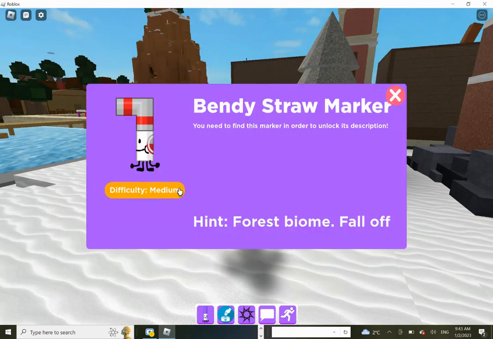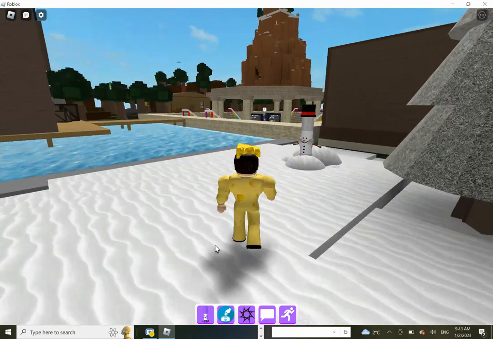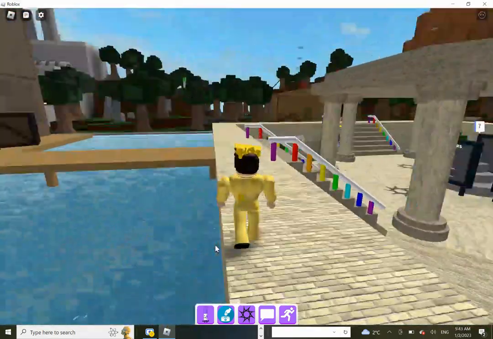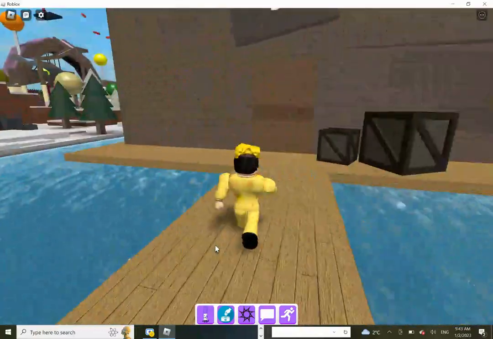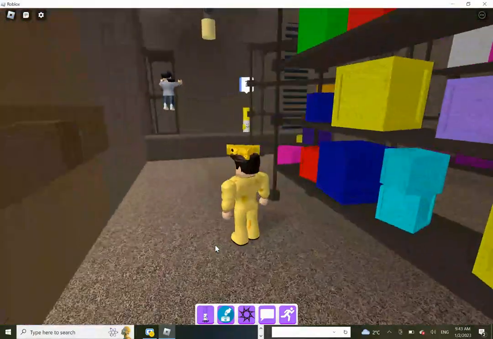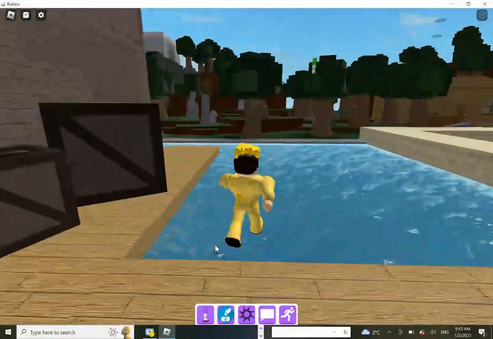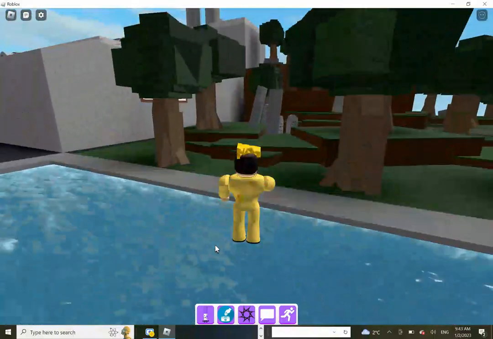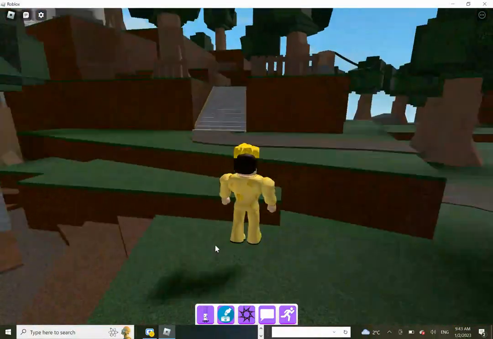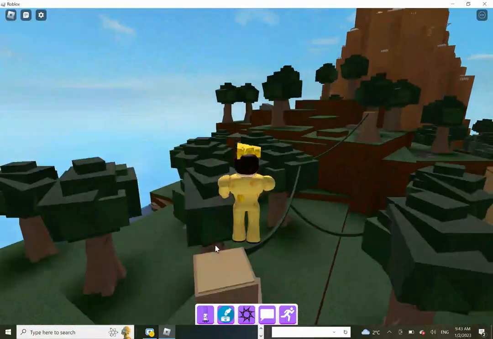Okay, Bendy Shrub Marker. Let's see. Forest biome, fall off. And then let's go to the forest biome. I know there was a sign that said forest biome, not the snow biome. Oh man, the factory changed. The old shop. I think I got all of the ones in here. Light bulb markers up there. So the forest biome. Okay, this is new. This is pretty new.